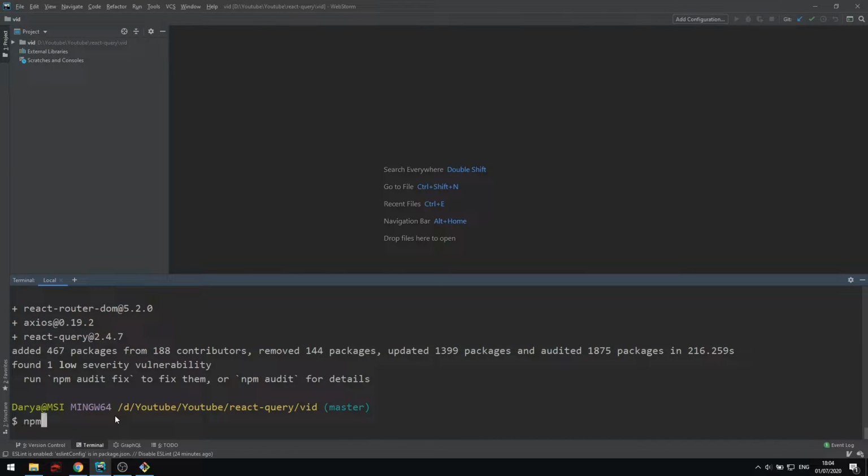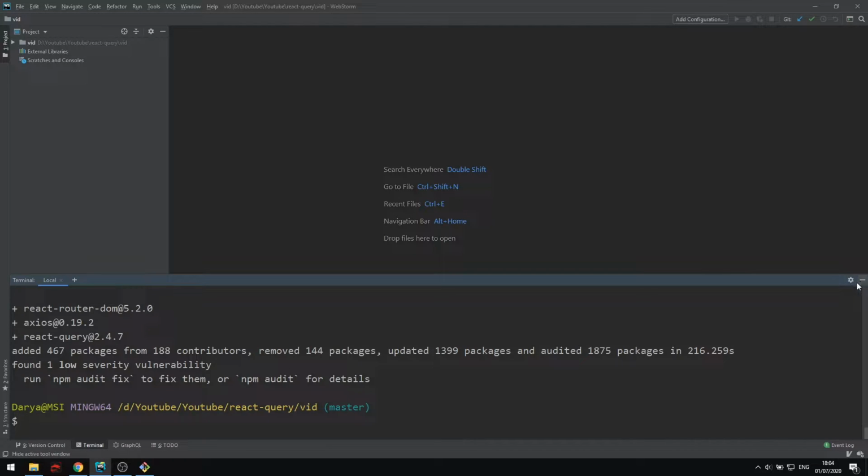So what you want to do is type in npm i. So we want react-router-dom. I've already got a video on this. I'm not going to be going into anything too complex for this, but if you guys are interested in React Router DOM, I'll put a link to a video for that. We also want Axios to make our API requests and React Query. So those two things will take you guys a couple of minutes. So just let that finish and then come back to the video.